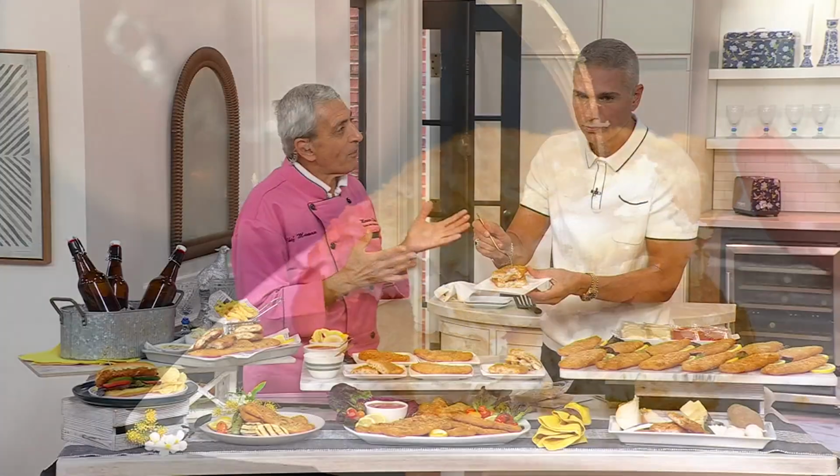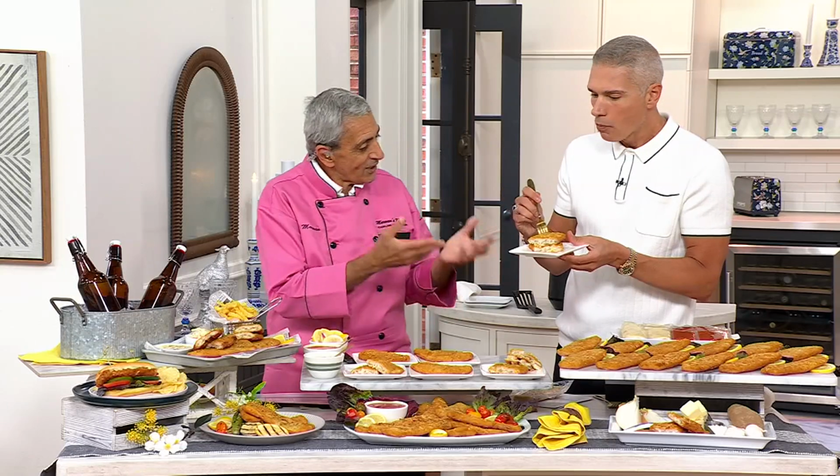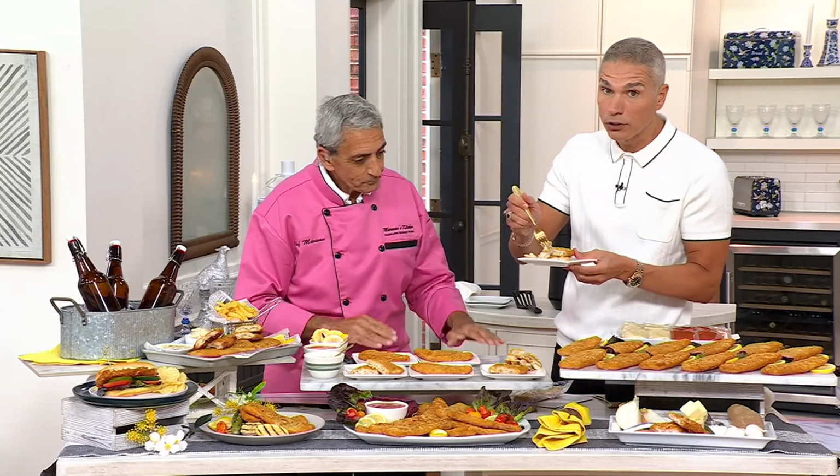And the nice thing about pollock is it's a white fish, so it's very moist. It's extremely tender, and it doesn't have a fishy flavor to it at all. Oh my gosh. So you get to taste the potatoes, you get to taste the corn in it, you get to taste the fish. It's actually sweet. It is very sweet, and that's the pollock. Cod, which is a sister to the pollock, is not as sweet. So the pollock is a very sweet fish. We only have about 550 of these to go around.